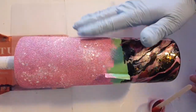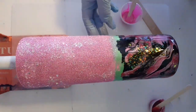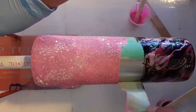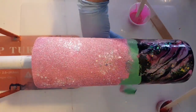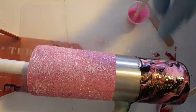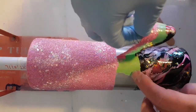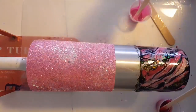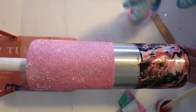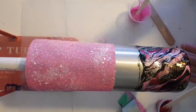But I am going to go ahead and remove the tape, which should be interesting since I take it the opposite of ideal. But I'm just going to go ahead and remove the tape now. And I'm not worried about the little bit of messy around the tape. Again, I'm going to do the center. I don't like where that lifted up my paint a little bit. But I'll tape the center off so when I do that layer of glitter, it's evened out. I'll clean up the edge a little bit. I'll just bring the glitter down a little bit further than I'd initially intended.